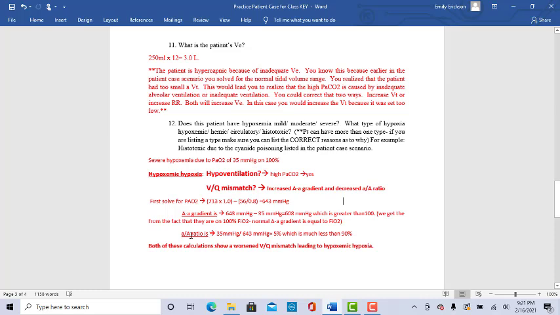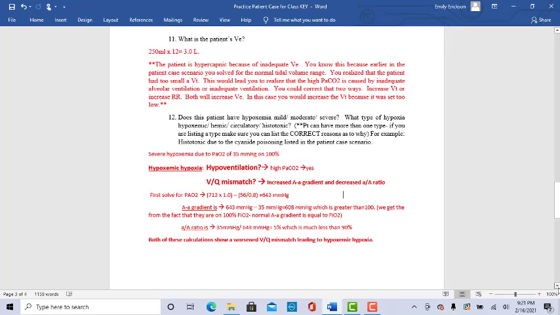The next thing you can do is that AA ratio. If you take that 35 millimeters of mercury, again, that's the PaO2 from the blood gas, and divide it by your alveolar oxygen of 643, you end up with 5%, which is much, much less than 90%. So both the AA gradient and the AA ratio are saying you have a worsening VQ mismatch. So you could say hypoxemic hypoxia because of a worsening VQ mismatch, and then do these 2 calculations as support for saying hypoxemic hypoxia with worsening VQ mismatch.